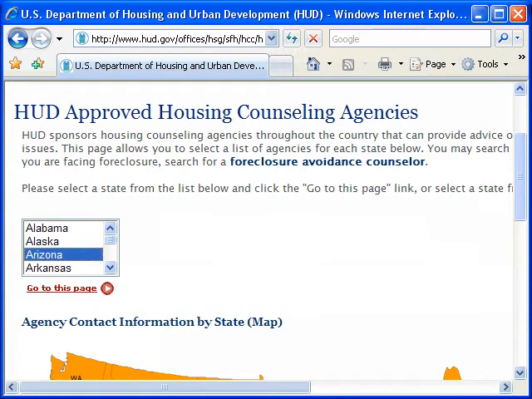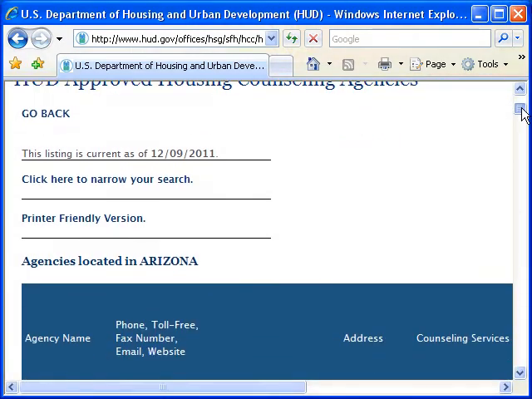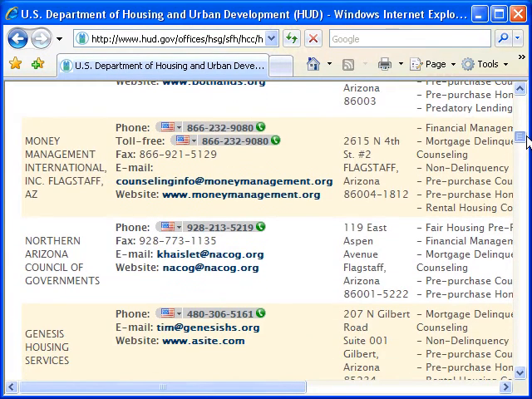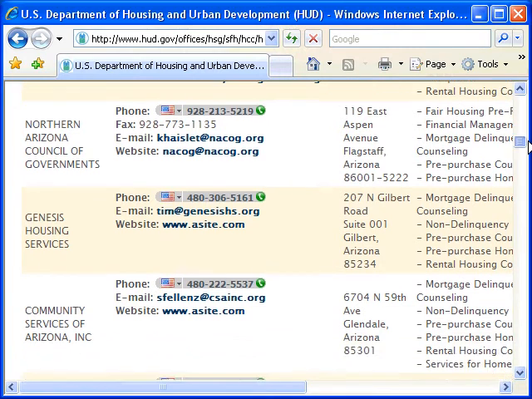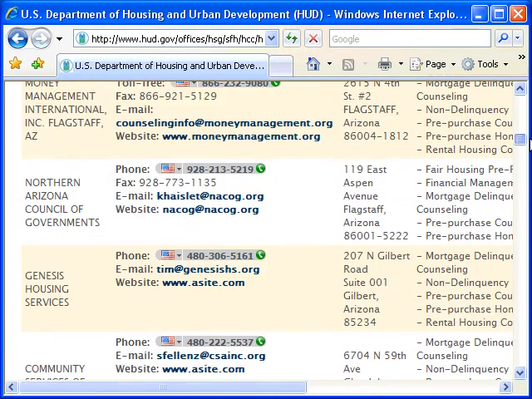Now select the Go to this page. Congratulations, you have now utilized the HUD Housing Counseling Agency Locator and have identified all the counseling agencies within the state of Arizona.